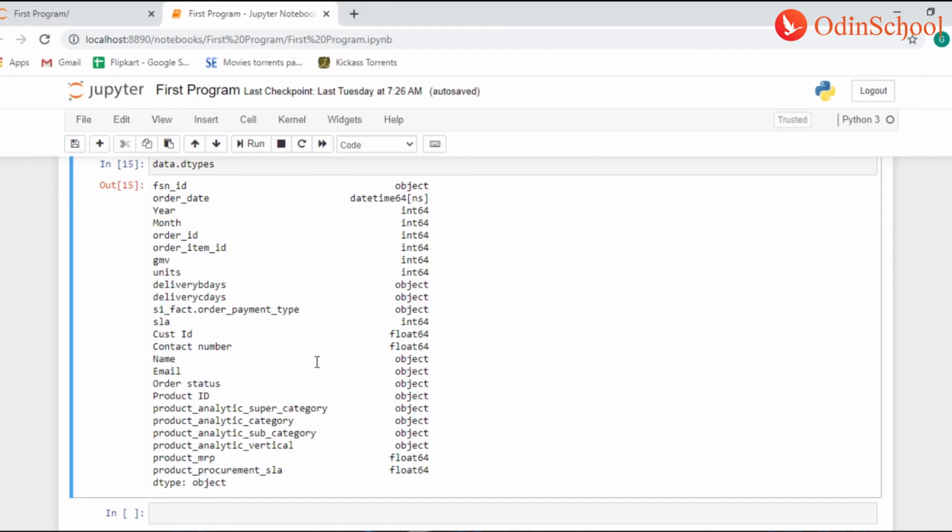For example here, if order ID is not changed to an object, you are going to get very bad results. Let's see how I change the format of these data types. Okay, let's take data.